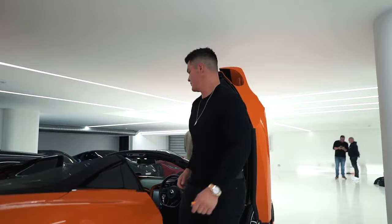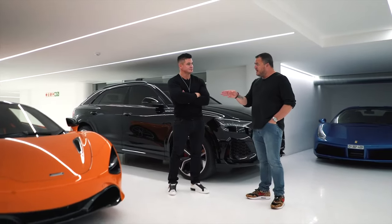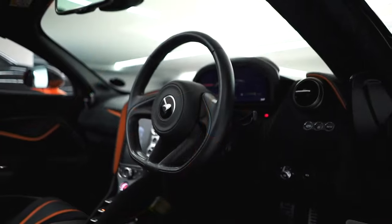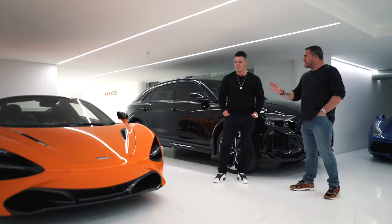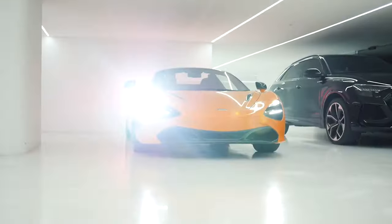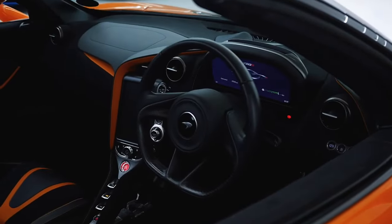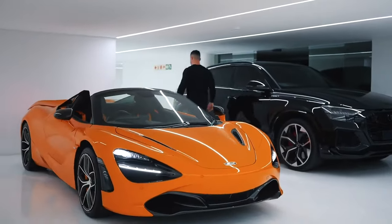I can't think of a better color option than the colors that you've got in this. Matching calipers, matching lining in the seats, matching seat restraints. Everything about this car is just fun. It looks cool. Yes. It's not over the top. It's just styled in this specific color to have that little pop. It's like a very nice tailored suit that you wear in summer that just speaks, well, listen, I've got taste, but I've also got fun. And that combination is exactly what you've got in this McLaren over here.